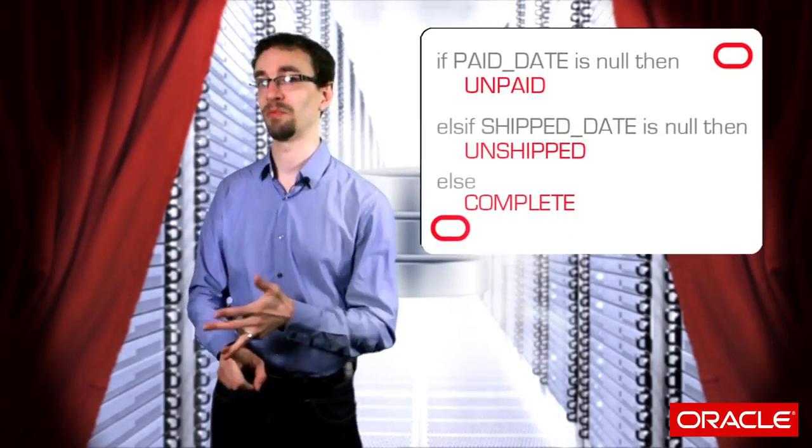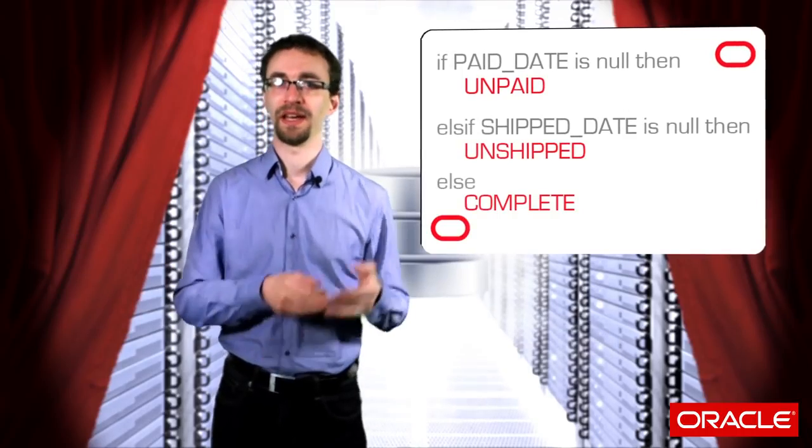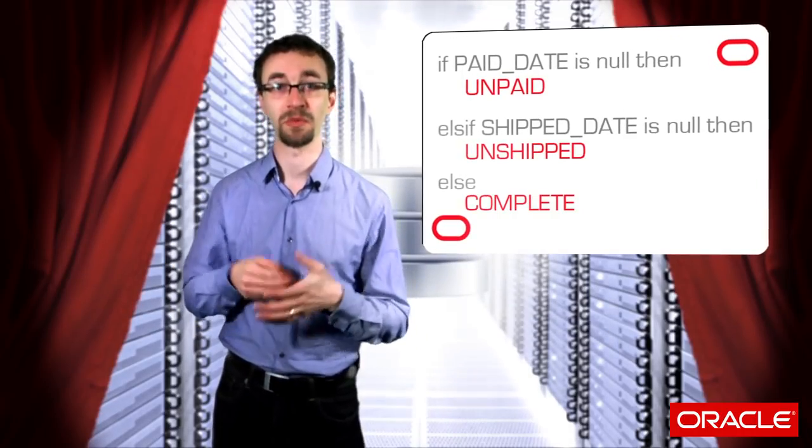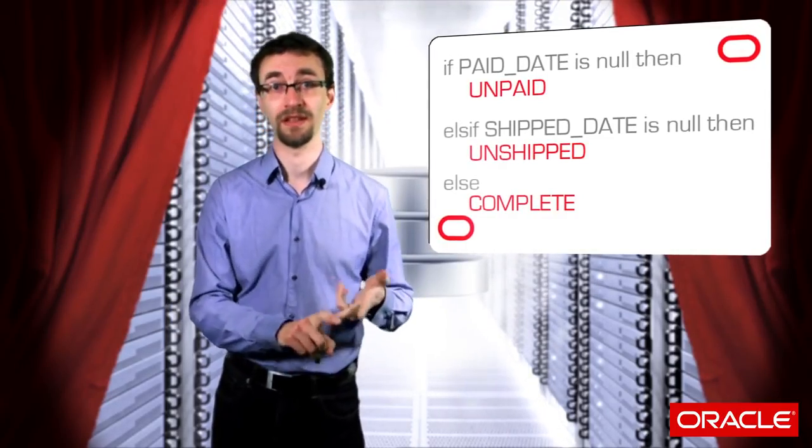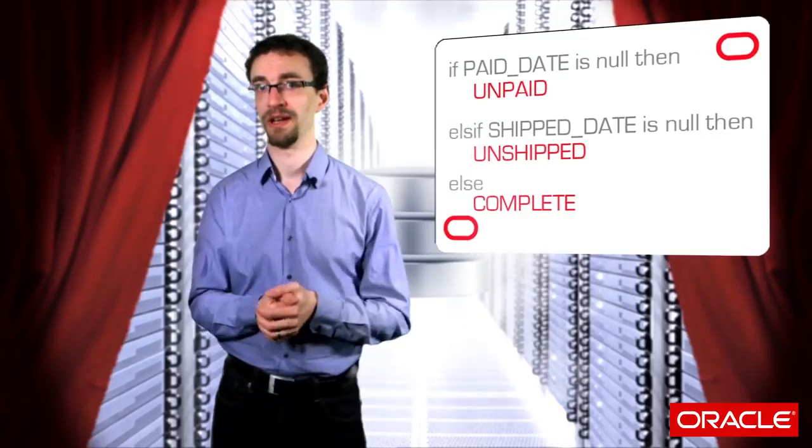Secondly, in many retail applications, orders and invoices have statuses assigned to their workflow. So for example, an invoice might have statuses such as paid, shipped, refunded, complete, and so on. And the value of this status is determined by other columns in the invoice table, such as the paid date, the ship date, the refunded date, etc. We can easily create a function and use that as a virtual column to ensure that the status is always correct.